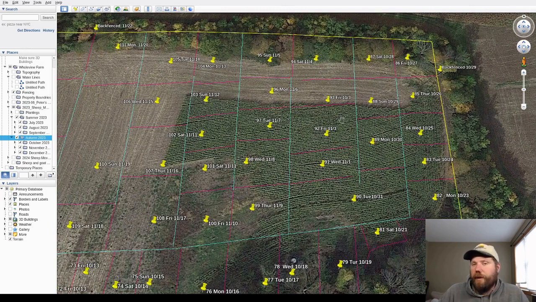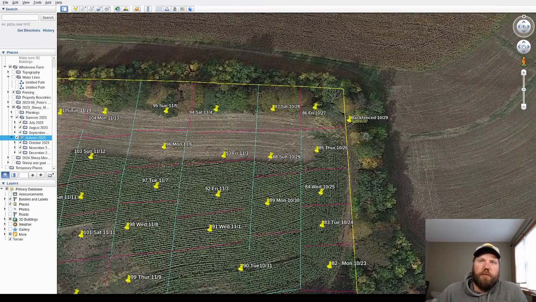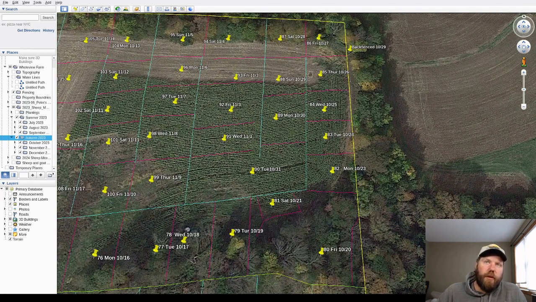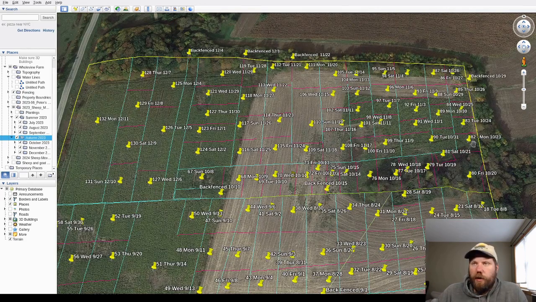And then once in a while, we do like to back fence. That's a little more sporadic. In the growing season, I really do strive to make it so that they don't have access to their own manure for more than 3 days, and then they're out of there, so we're not re-ingesting parasites. Doesn't always work out that way. But I do try to keep track of where we've back fenced, and that's just a little pin here to say, okay, we put up a fence here on the 29th, so I know everything back here has been fully resting since that fence went up and the animals were excluded from that area. I hope that makes sense.